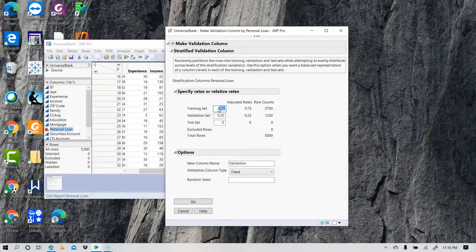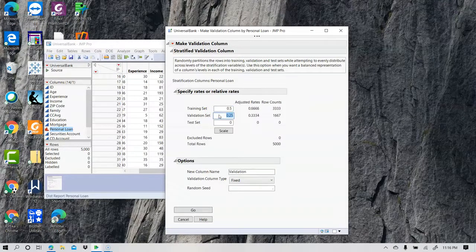Next, we want to specify what percentage of our data will be set aside as training, validation, and test. So let's go with the convention and do 50% of our data as training, 30% of our data as validation, and then 20% of our data in test.